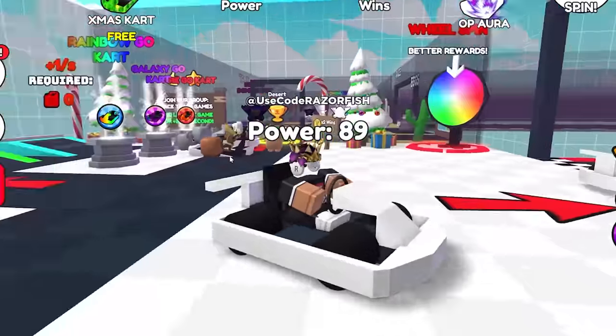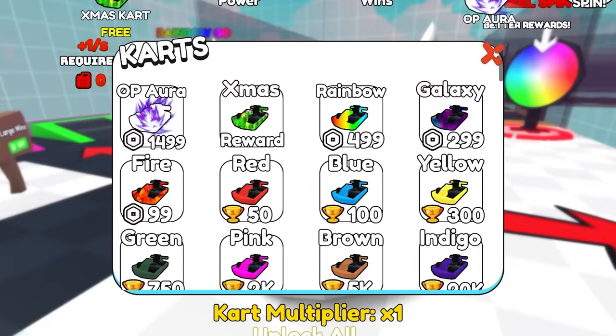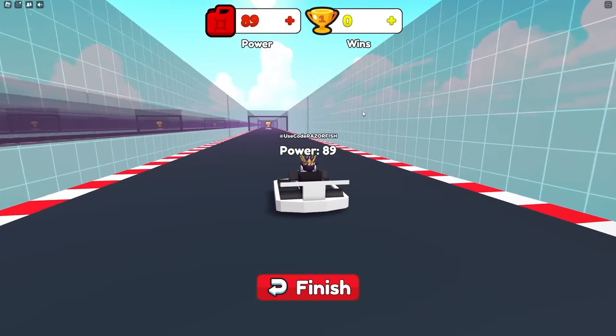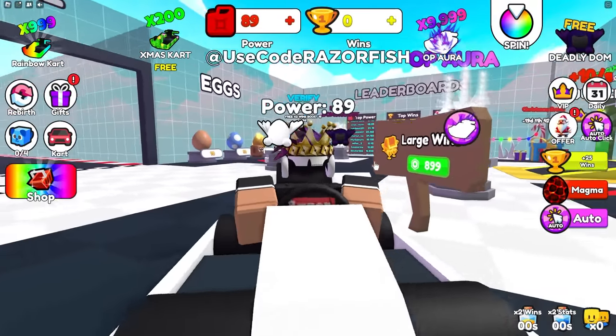So let's start off with buying the game passes so we don't just go with this right away. Let's build up to it. All right, so right over here, how fast do we go with 89 power? Okay, buddy, this is okay. I cannot play like that, bro. That is insanely slow, dude.